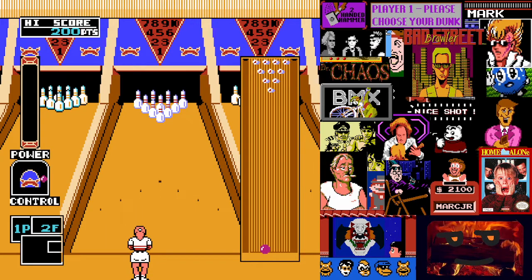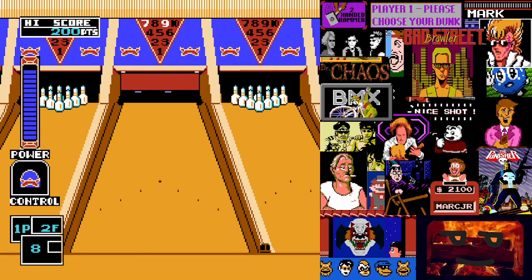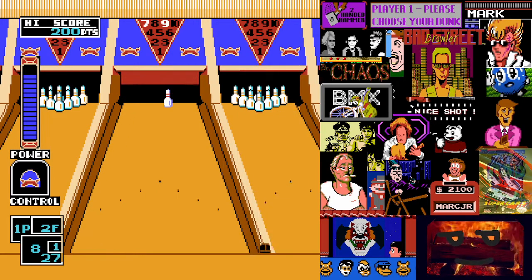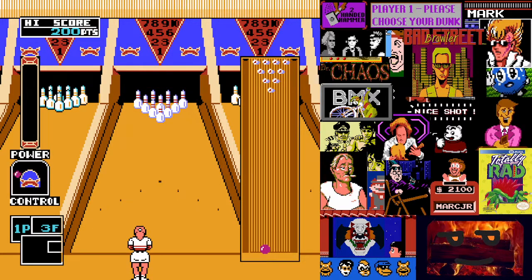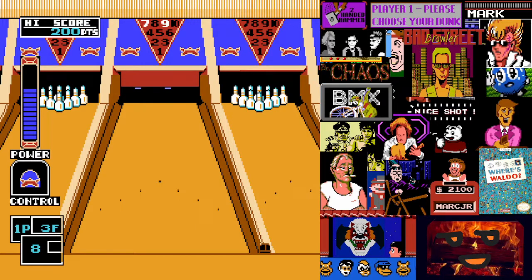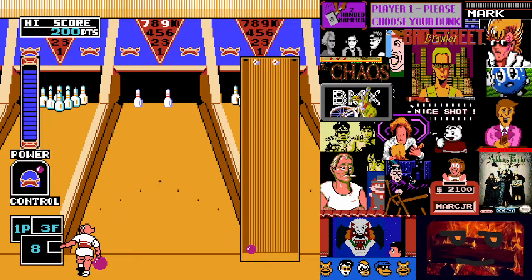Okay. We bowling. They see me bowling. They hating. All these. Okay, this is a tricky one. This situation, there's no real good answer. So let's just throw the ball right between both of them. There we go. That's fine, right? I'll just say that first gut reaction here. These bowling physics are not, you know, very realistic. But they do function. I throw the ball and it hits the pins, so... It works.